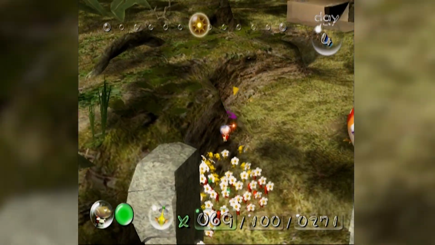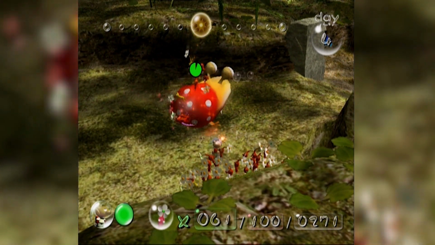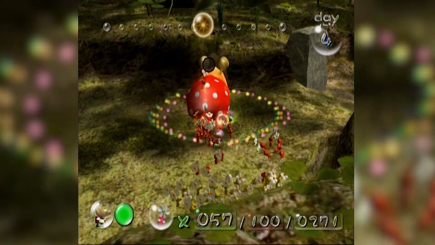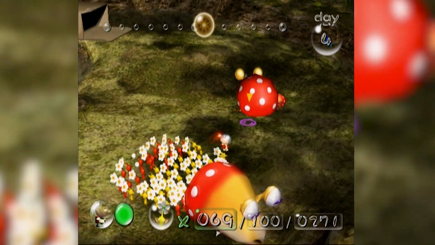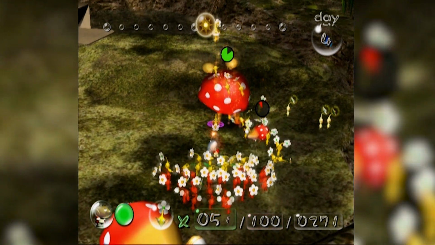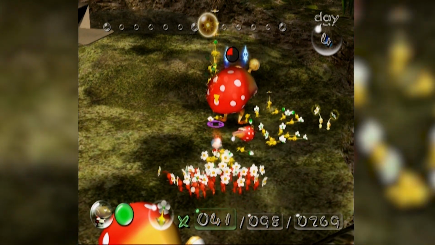Okay, let's just roll in with this. Okay, I just gotta toss as many as I can. Come on, toss them. I just gotta go fast. Oh my gosh, that little guy's awake. Come on, toss him on the big guy. No. Oh, he ate one. Gosh dang it, I couldn't toss him.